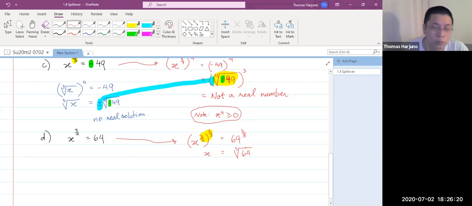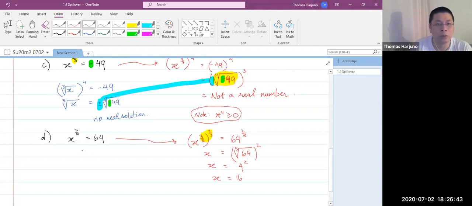Now, cube root, any odd root, if the index is odd, we don't need to use plus minus, right? Because it comes from 1/3, in any way, we will not do the plus minus. So the cube root of 64 is 4, squared, x equals 16.